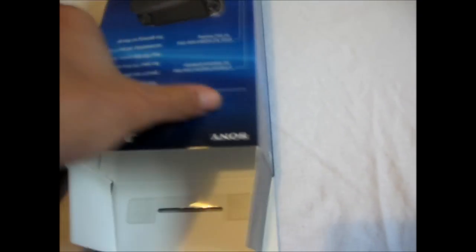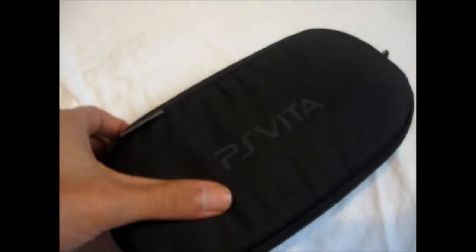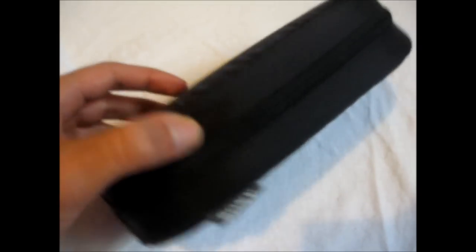Here we go. I just made the cut right here. I'm going to go ahead and open that. It's just like that — I guess you slide it out right here. It is big. And then I believe there's an instruction manual, for some reason, in case you need help putting your Vita in a case. Yeah, instruction manual. And here it is. It's soft — of course, it's not a hard case. I actually thought it would be fatter, like more bulky, but I guess not. It fits either way.